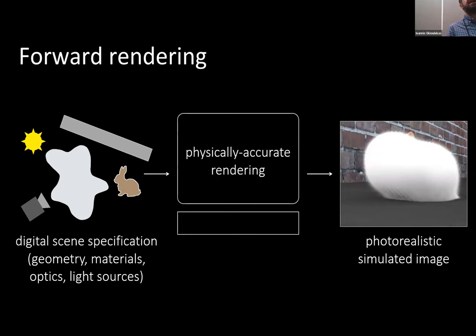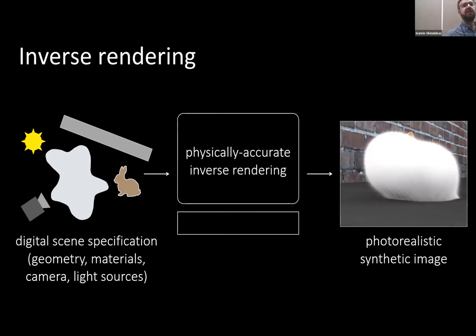If I care about wave optics, I need my image to show the wave optical effects. If I'm operating in the geometric optics regime, then I'm okay with a simulation that reproduces all of the geometric optics effects. Inverse rendering is exactly the opposite process. I'm going to try and go from image measurements to some unknown about my scene. And how general this unknown is going to be will depend both on the application context and also the types of measurements I have. For now, I'll just leave that abstract just to explain what inverse rendering is and how it works. But I could imagine that I'm optimizing for geometry, materials, cameras, just some unknown in my scene, okay?